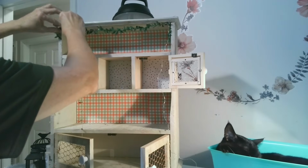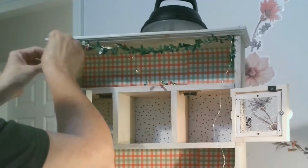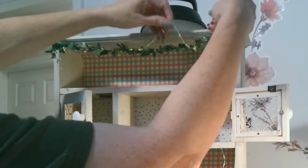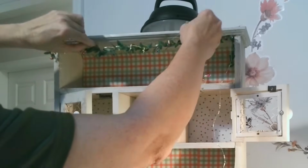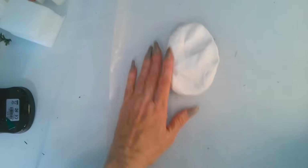Now for the forest witch, I had added those little lights and I wanted to make sure they worked, but I wanted to add some Christmas lights. So I had this string of little fake Christmas lights. I wish I could have found the small colored lights, the fairy lights. I only seem to find the white ones only. So I thought, well, I'll add a little color with this string of lights. And I believe, if I'm not mistaken, I got this at Hobby Lobby. And I think it's adorable. You can actually wear it as a necklace as well.